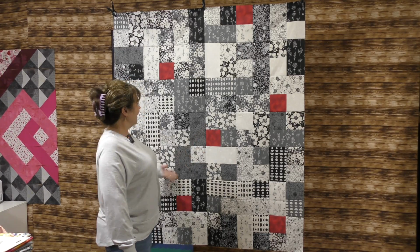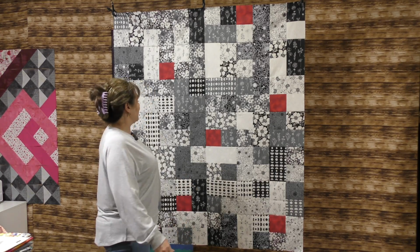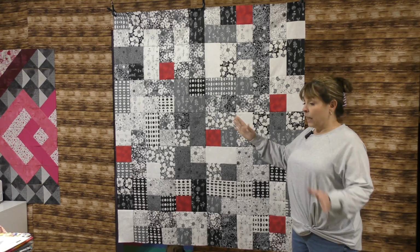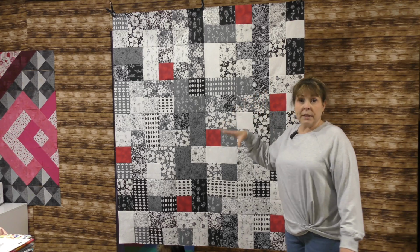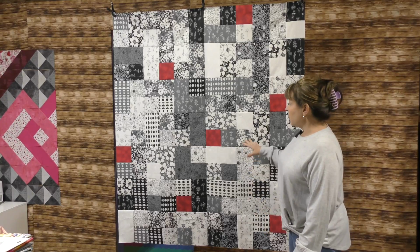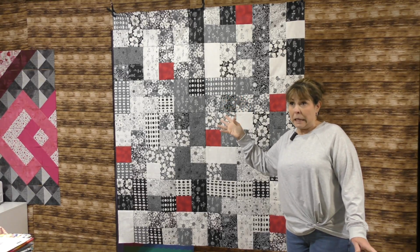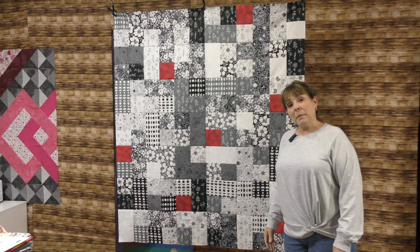My quilt top is complete. I am just so pleased with the way that it turned out. I didn't worry about matching any seams because when I trimmed my blocks to 9.5 inches, I didn't worry about where the center of the block was. I just made sure that my block was 9.5 inches. So there are some seams that maybe might have matched had I been more precise in my cutting, but I didn't worry about it. And I really don't think it's going to make any difference.